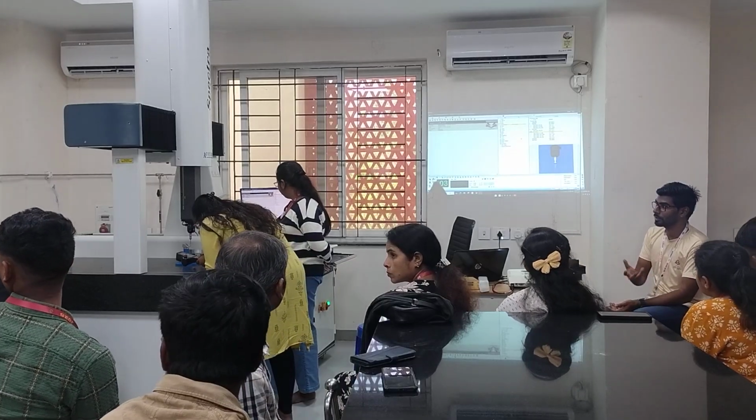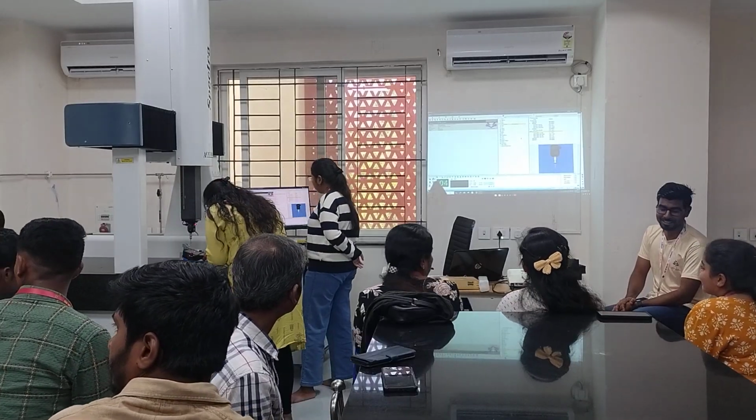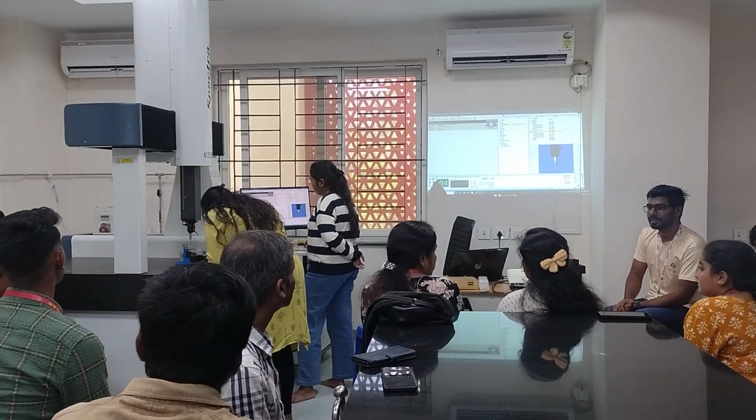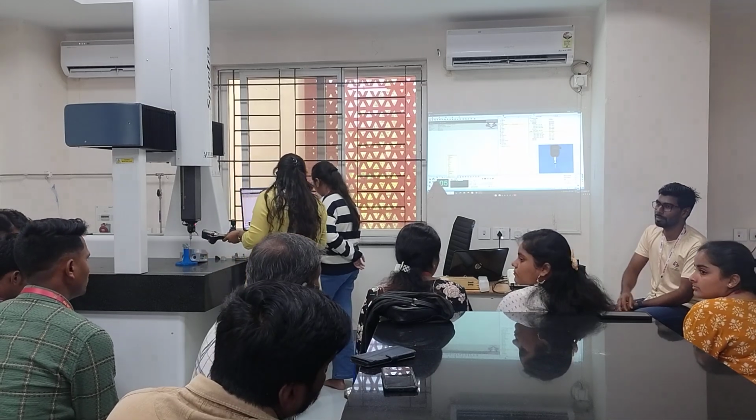How big or small it is depends upon the measurement. We have measuring machines, so all these little parts can be measured.